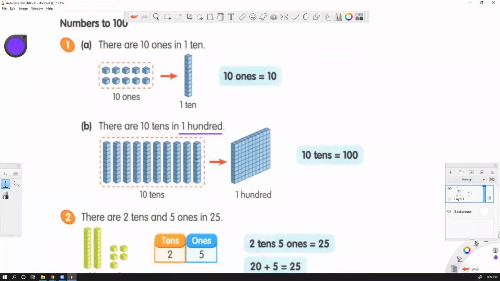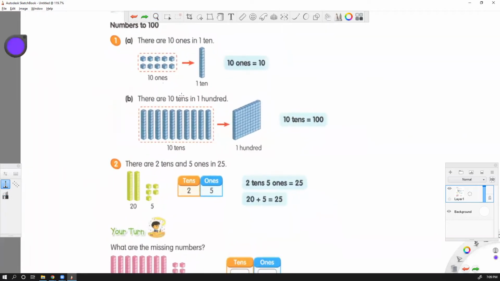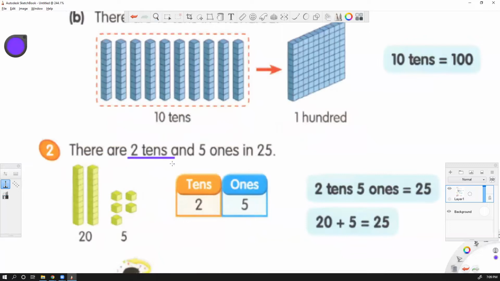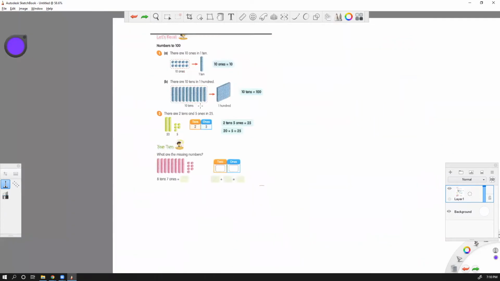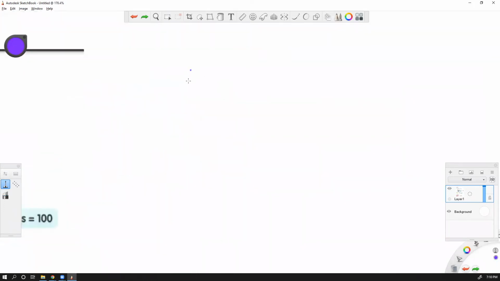Now further, we can have multiples of tens, for example. Let's say we have 2 tens. 2 times 10, 2 tens is 20. We can go further. 3 tens is 30. 4 tens is 40. 5 tens is 50, etc. Are you familiar with numbers? That's good. Then when we have 10 tens, that is 100. All good?